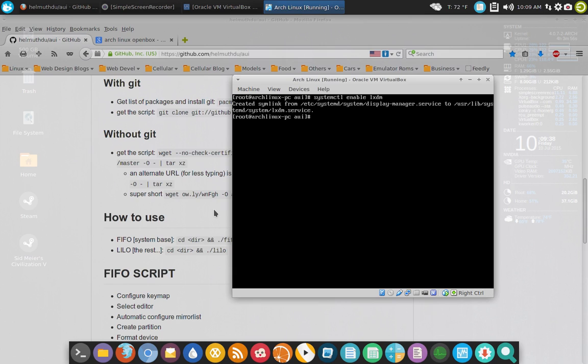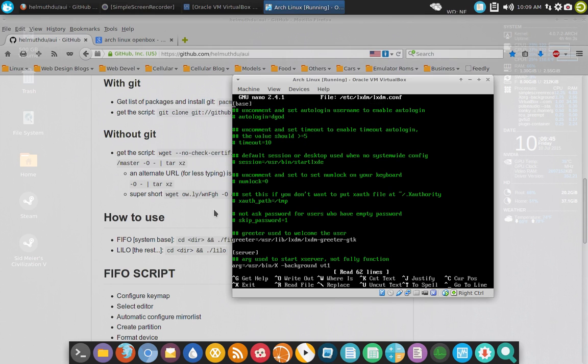And I'm also going to go into the configuration for it and auto login. So after not the first time I log in, the second time after that, then you'll automatically log into Openbox. So I'm going to put in the username and go down to numlock. Highlight that and change 0 to 1 so you can automatically turn on numlock. There we go.